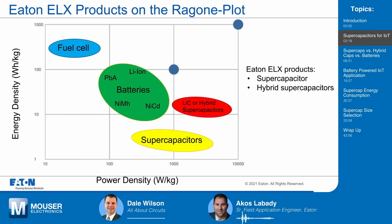What you can see here is basically an overview of the most common energy storage devices, starting with the fuel cells, which may have a very high energy density, but poor power density. At the other side, there are the supercapacitors, which are extremely high on power density, but lacking a bit of energy density. In between, you can see all the battery technologies, topped with the lithium-ion technologies. That's obviously the most advanced technology, and it has basically the highest energy density and very high power density at the same time. And we're going to introduce today a new technology, which we started to manufacture about 1.5 years ago. It's quite a recent development, and it's a true combination of lithium-ion and supercapacitor technologies. And we're going to dive into that as well.